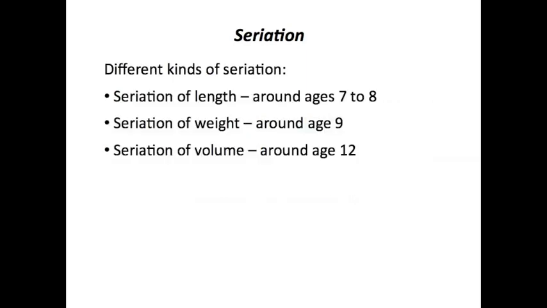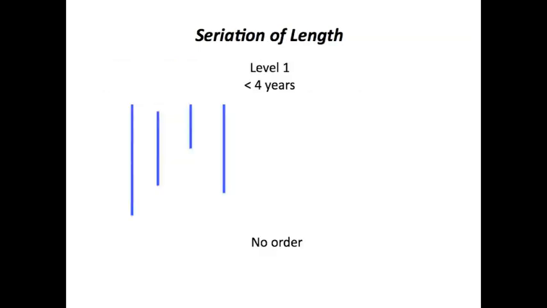Now, there are different kinds of seriation. In the concrete operational development, we have numerous types of seriation, but I want to share with you these three. Seriation of length, which is the ability to rank order objects according to length, occurs somewhere around ages 7 to 8. Seriation of weight occurs around age 9 — a 9-year-old may come up and tell somebody like me, 'Papa, you're getting pretty fat, you're bigger than everybody else.' They're not trying to insult you; they're just trying to enlighten you with wisdom. And then one of the more difficult is that of seriation of volume — rank ordering objects by how much volume they have.